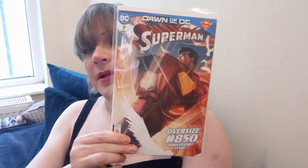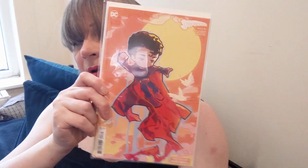So I also decided that I need to start getting Action Comics, because it looks really good for January when Jason Aaron comes on, so I thought I might as well get the Superman titles as well. So I've got 6, and I've got 7, the big chunky one. Of course, that's Joshua Williamson and a variety of artists. Don't like this cover, but this is the only one left because this is such a hot comic now, and I'm so happy I've been able to find the other 5 issues. I've ordered for quite decent prices as well, got a discount on a few, and they should be coming via eBay within the next few days.